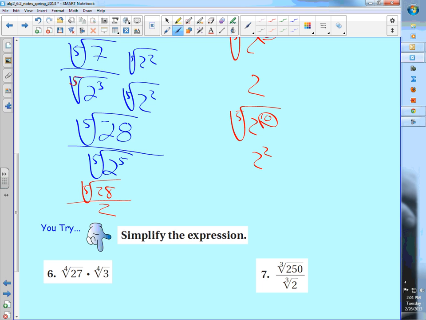Guess what the common mistake is going to be? Oh, 28, 2. Guess what the common mistake is going to be? Here's my answer. You did a great job. What are you going to put next? And give me the 5th root of 14. And you can't divide this 28 by 2.